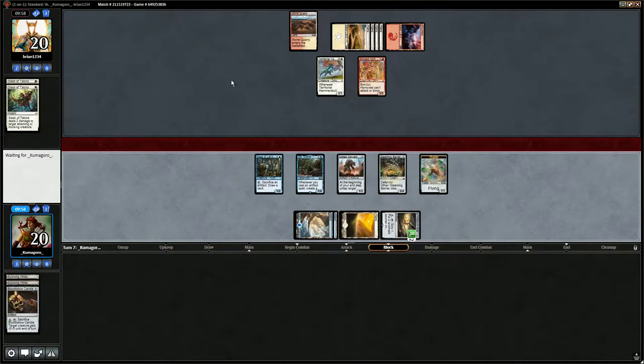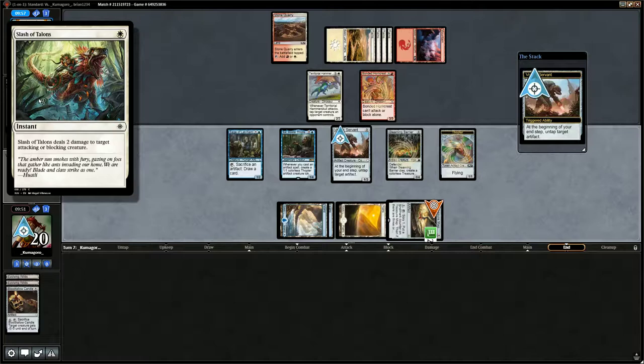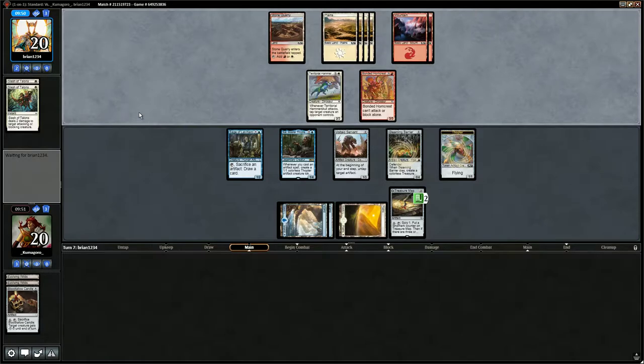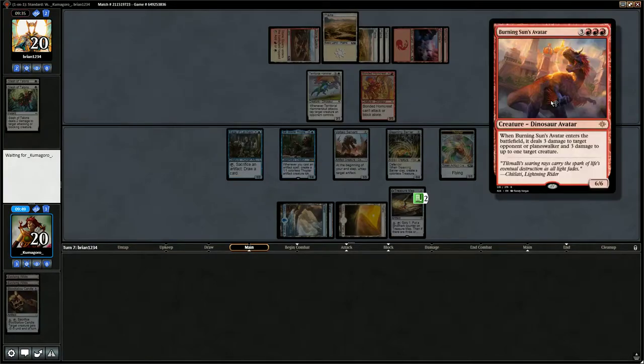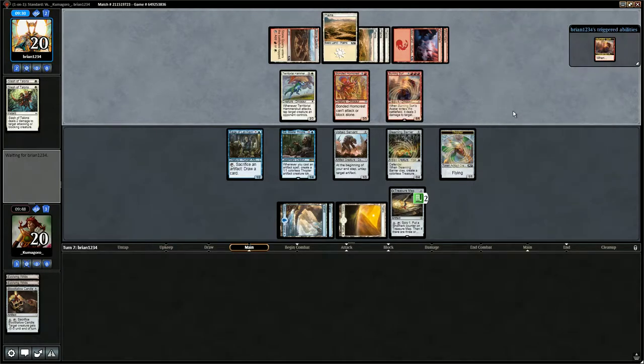I guess that makes sense as to why Brian wasn't doing anything for so long. He's just got a very reactive hand. With very conditional removal. But I would not be surprised if there was like a 6/6 that deals 3 damage to target creature and to target player or whatever it is coming. Yeah, Burning Sun's Avatar. So I don't know, maybe take out Level Take Zone on the Sage.